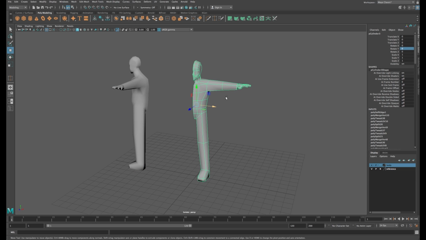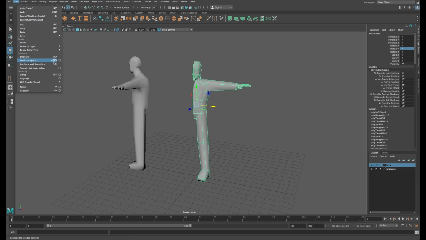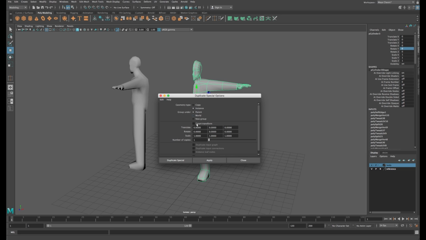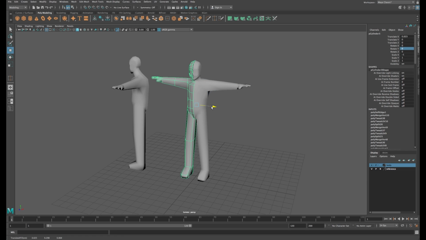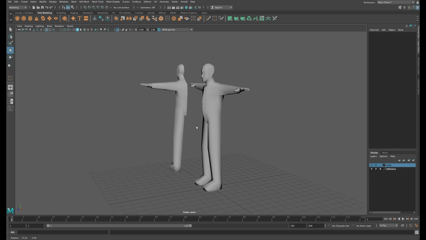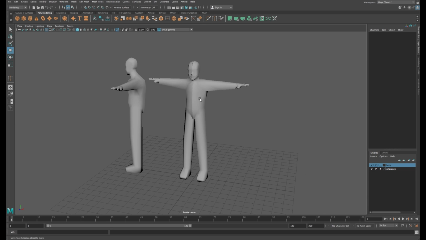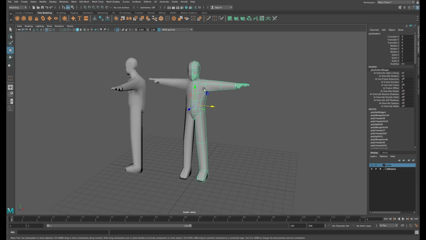And to be able to see the full form, Edit, Duplicate Special, Option Box. We still want Instance, but now we're going to scale -1, which is -100%, essentially scaling all the way through the form. We choose the first box because they represent X, Y, and Z, even though they're not labeled. Duplicate, drag this in a tiny bit, and we can see her full rough form. These could be combined and then exported to test in an animation or game pipeline. But for now, please keep the two forms separate so we can continue to work on this half.